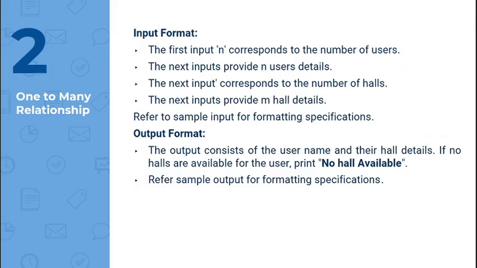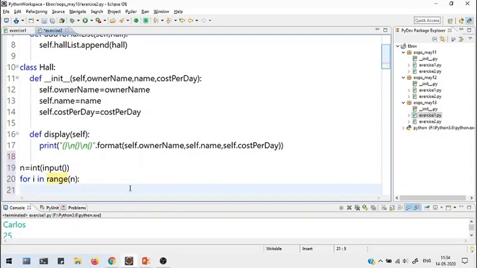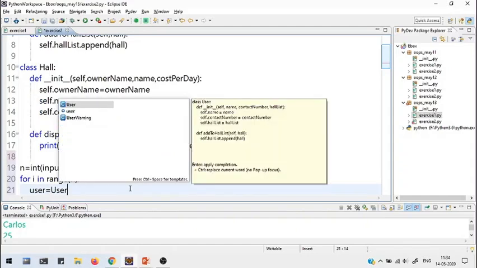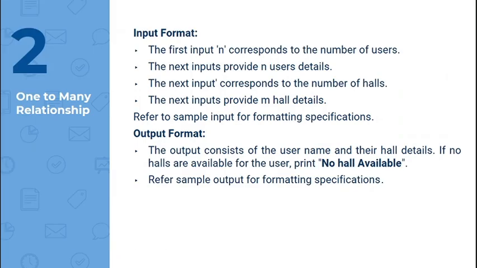Then the next input provides n user details. So for i in range of n, we have to create user objects. So user is equal to User of, the first value will be the name, then the contact number.